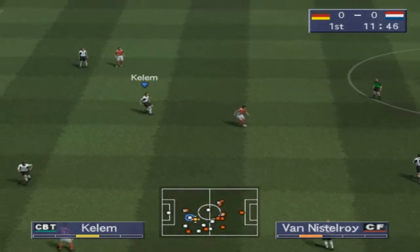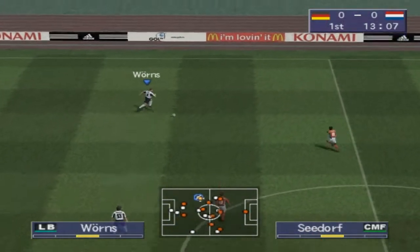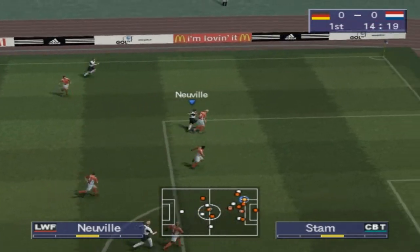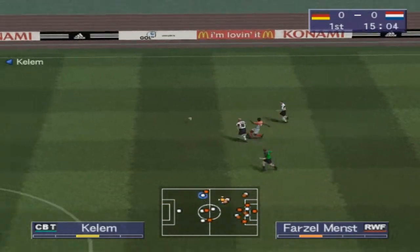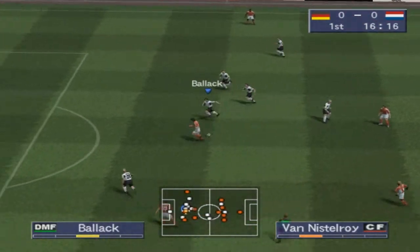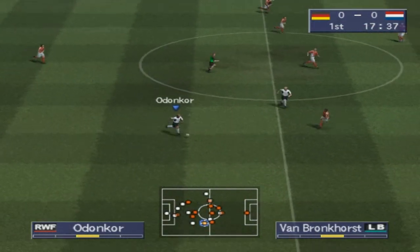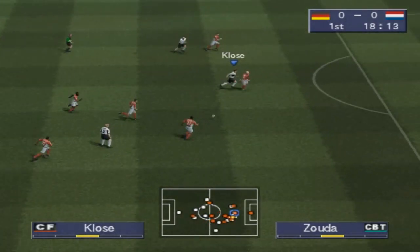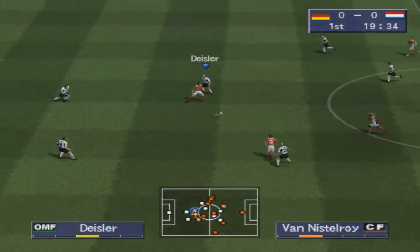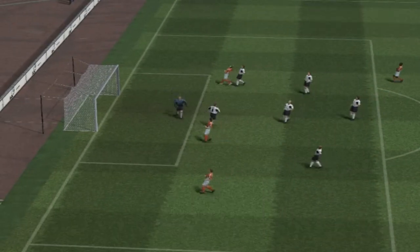Lays it off short. A long pass to the left — he's trying to carve open the defence, but not this one. Sends it to the left. Knocks it forward, rolls it upfield, pushes it upfield. Booted to safety. Lays it upfield. Pushes it forward. It's out to the right-hand side. Schweinsteiger looking for some open space — it's been intercepted. He takes it off to the side. Sends a sweeping pass out to the right. Takes the shot — that's gone wide of the left post.